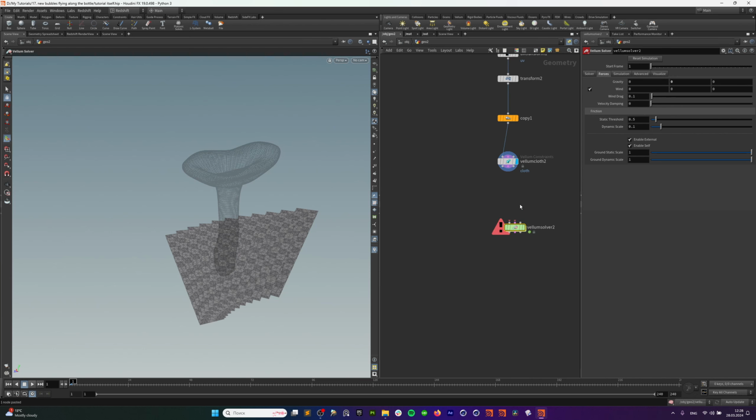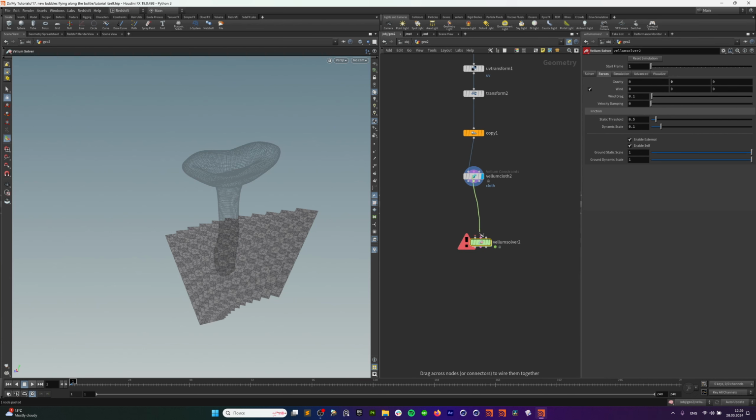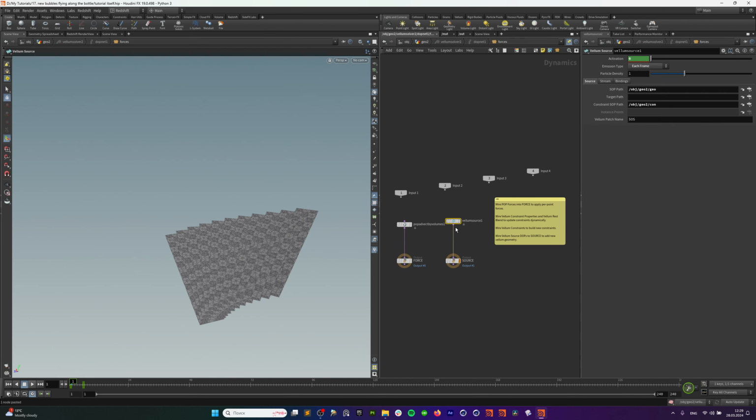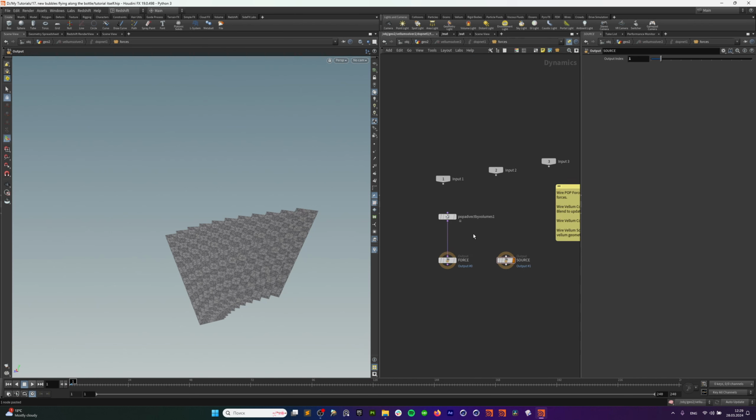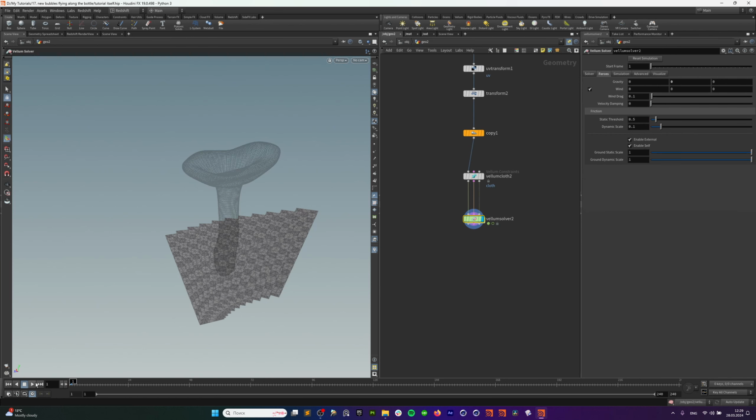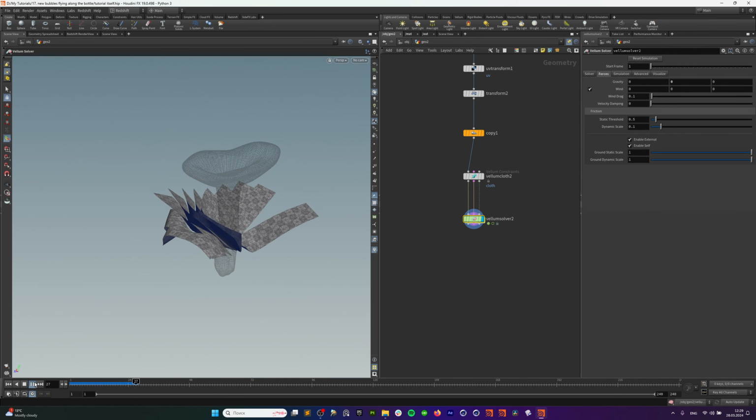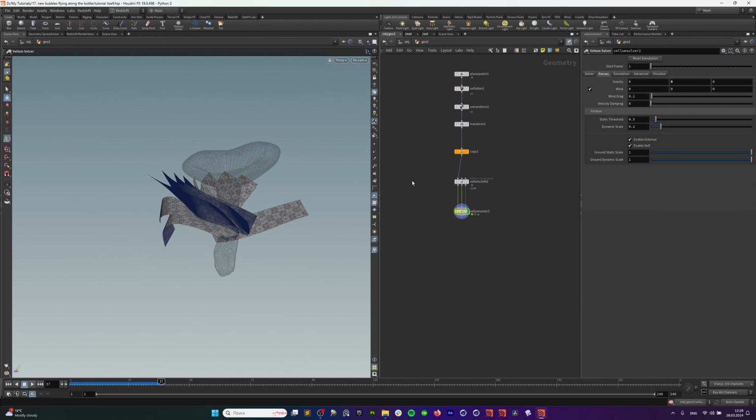Right, I need to uncut that and go inside. I don't need to sort it anymore, but I want pop advect by volumes in my geometry. Right, and you have it.